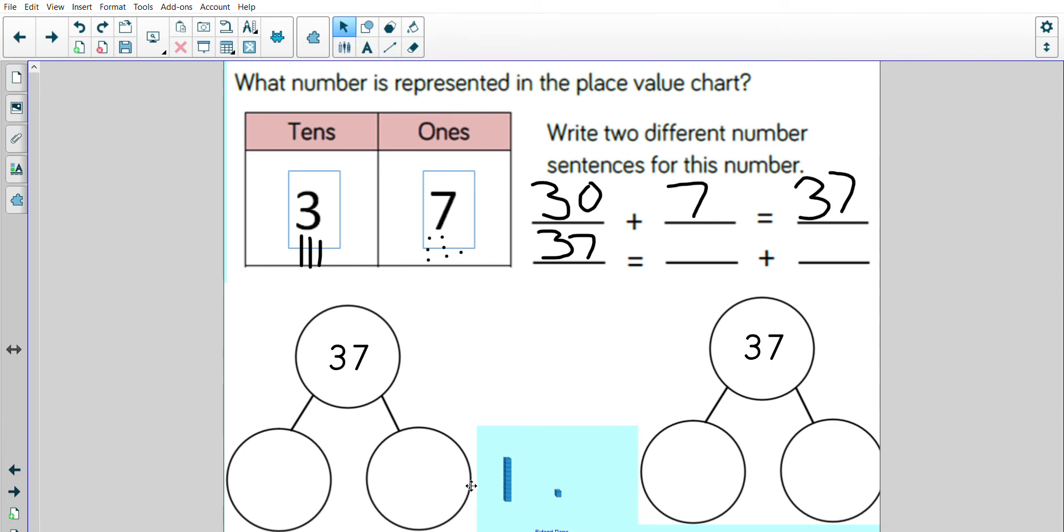Now to today's activity. You've been asked to make combinations using tens and ones. What you need to make sure you do first is use 3 tens and 7 ones. If you want to make this in a different way, you just need to make sure you are using 3 tens and 7 ones. We write the number in to show our understanding.